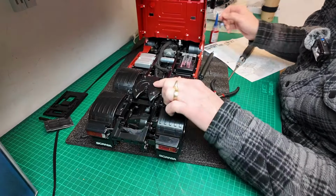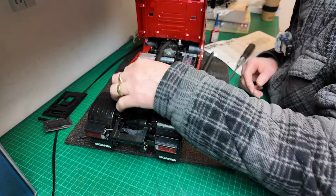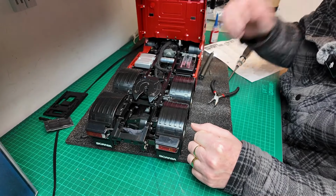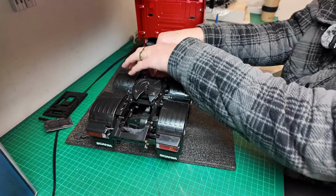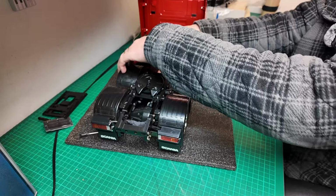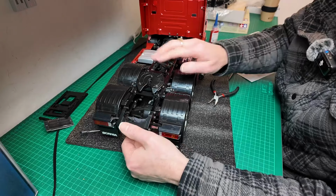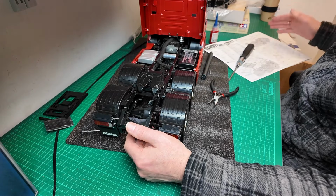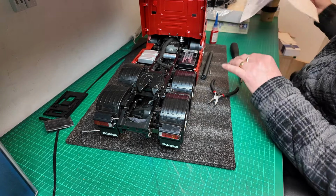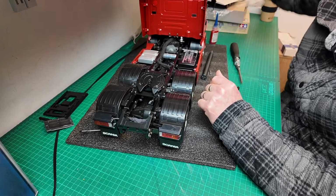Okay guys, that's the fifth wheel back on the truck there, and the switch is fitted, so that should be all good. Just get these wires back in there and fasten them in. So we can move on to the next stage now, guys, where we can start getting the servo put together and fastened into the chassis as well.